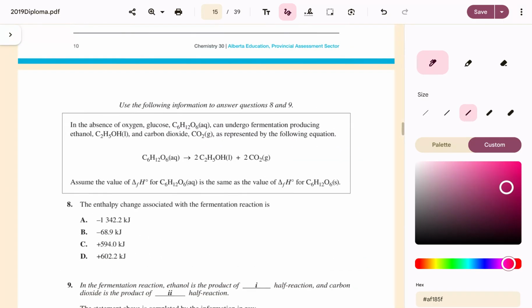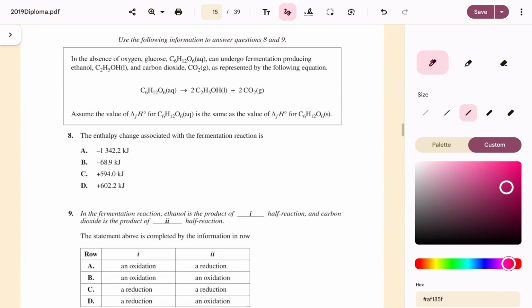Okay. So this next one here, this is another Hess's law short. It's just a little bit harder because we have some moles. So we're going to use Hess's law short, where delta H, and I know there's a longer way to write this, but I just do it nice and short, is going to be the sum of the products minus the sum of the reactants. So it does add in here that assuming the heat of the formation for aqueous glucose will be the same as solid, and that's the value you get from your data booklet.